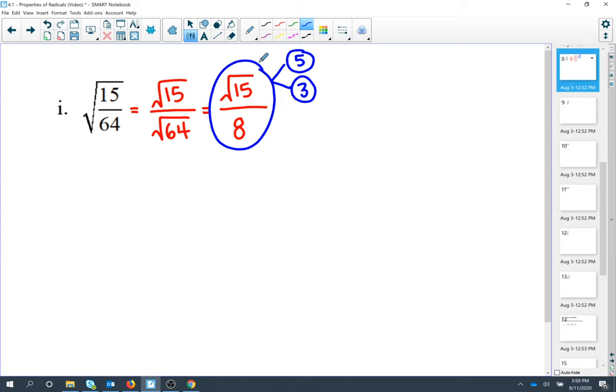Now, one of the things we need to know about simplifying with radicals is that when you're simplifying with radicals, you should never have a square root in the denominator, or you should never have a root of any sort in the denominator. For our purposes this year, I'm not going to give you a whole lot like that, but it might just be something to keep in mind for the future.